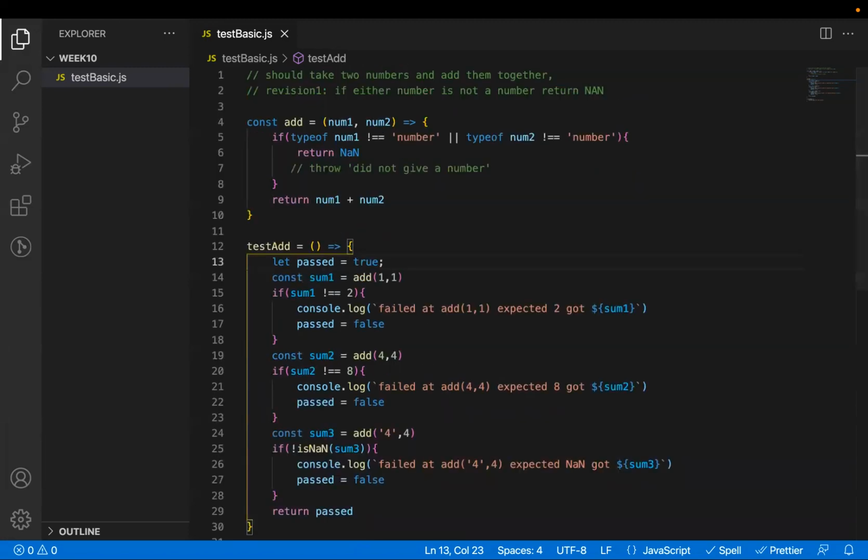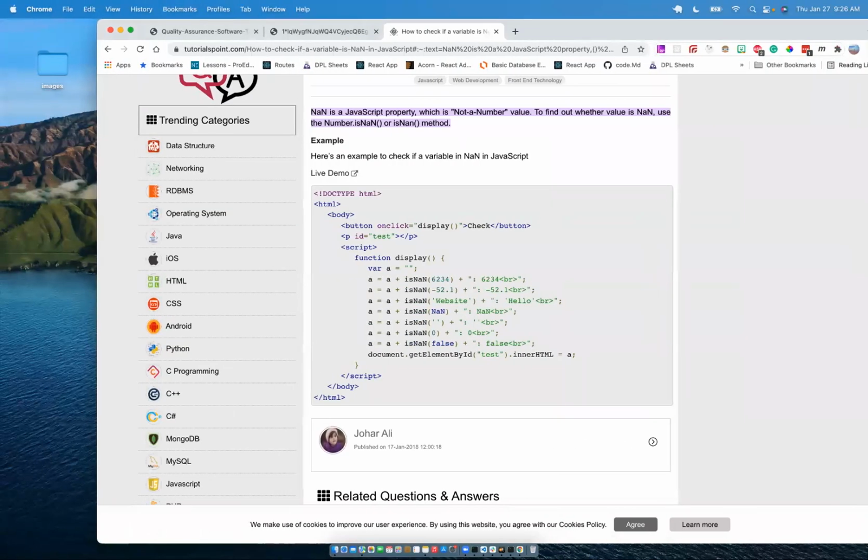So let's do that. I need to find the repo that we're going to clone.